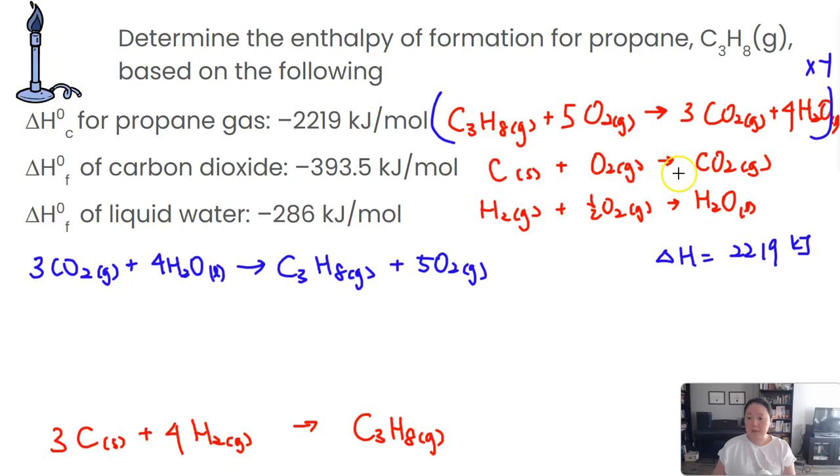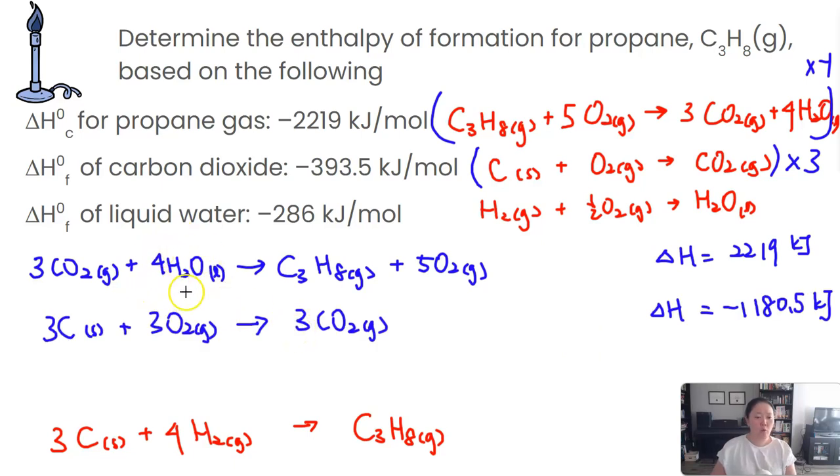So we're going to basically take this equation. You can see that it already has carbon dioxide in the products. We need 3 carbon dioxide, so we're going to take that and multiply it by 3. Now we also still have waters, and we need to get rid of those waters. So again, we're going to look for something that has water on the right. We want to make sure we have water on the right side, and we're going to need 4 of that. Let's take this, and this one will multiply by 4.